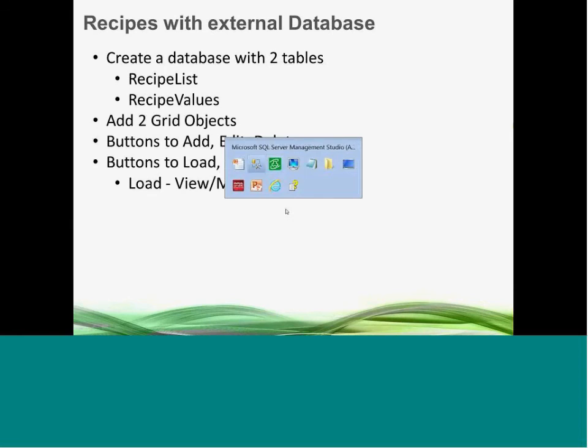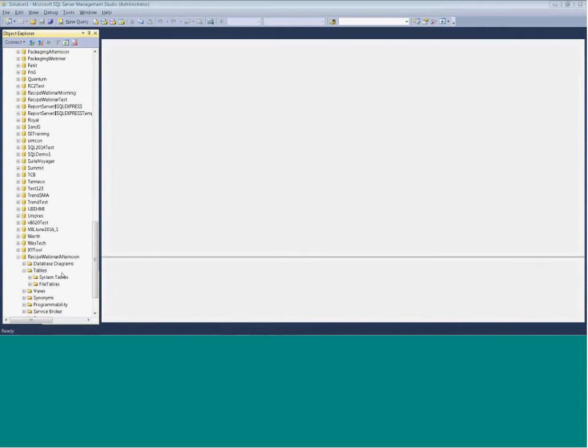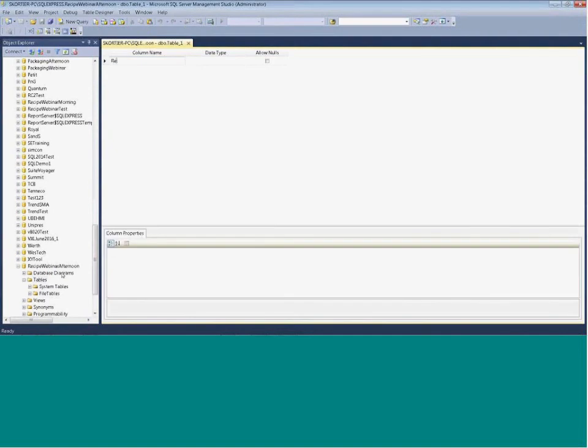I'm going to go back here into the database, and now we're going to create two new tables. The first table that we're going to create is called recipe list. The columns that we're going to put in here, the first is going to be recipe ID, and that will be like a number of the recipe, and that's going to be an integer data type.